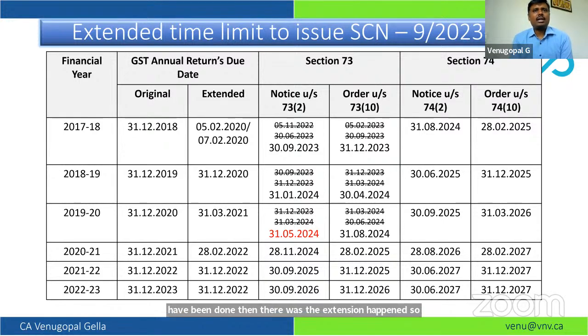The original annual return due date was 31st December 2018. That means by 31st December 21 itself, my 1718 proceedings should ideally have been over, but over the period they got delayed. What you are seeing is 73, and on the right side corner 74. That means the first due date that is going to trigger is 31st August 24 of this year, where the demand can be given in cases of fraud. So these dates are also something you should be aware of.